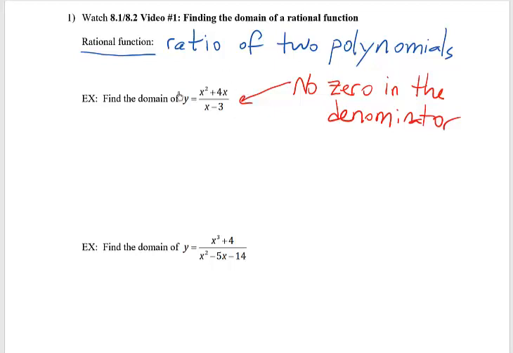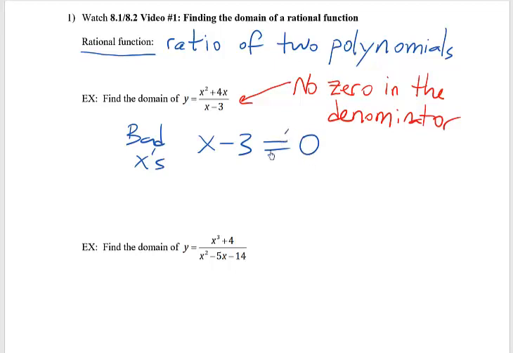So basically, if I want to find the domain of this function, it's going to be close to all real numbers. I mean, I think I can stick just about anything I want into this. I just cannot stick in a number that will make the bottom part, the denominator, come out to be 0. Well, here's the kind of work that you show for these problems. I'm interested in finding what you might call bad x's, right? An x that would be a problem, that would cause me to have an error. Well, the only way you're going to get a bad x, you're going to do the same thing every time, is if the bottom part comes out to be 0.